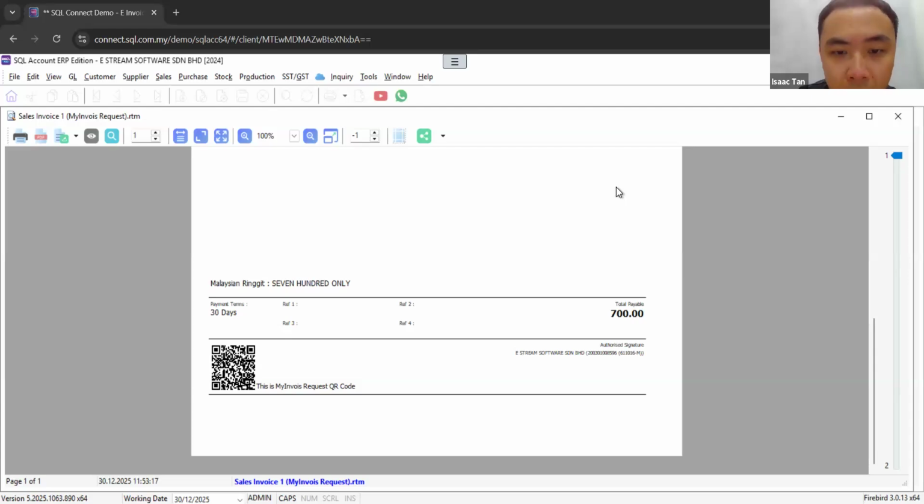If they want, they will scan and request. But if the customer doesn't need it, they will ignore the QR code. So you don't know which customer needs it, then you only use this enable e-invoice function, right? You use this function because you don't know who needs e-invoice and who doesn't. So this is the purpose of using this enable function.